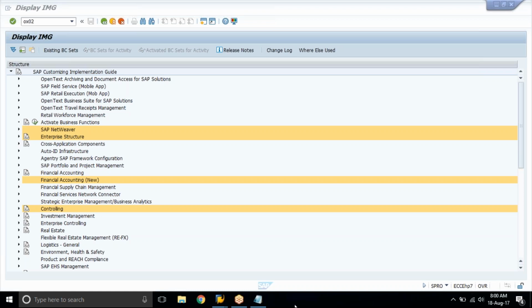You have to pay your suppliers, FI will be there. You have to receive money from your customers, SD will be there. At that point of time, again, you have to take care of the FI, because FI is the only one who can receive payments and make payments. So FI generally deals with money.